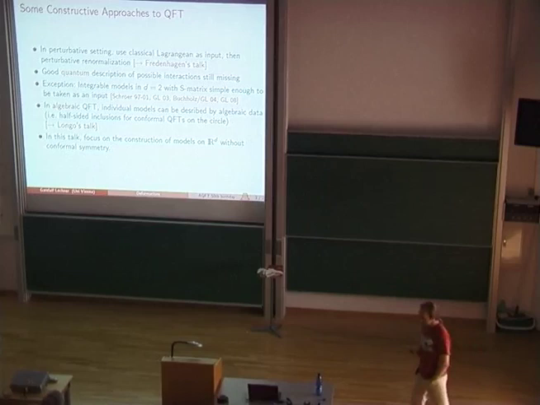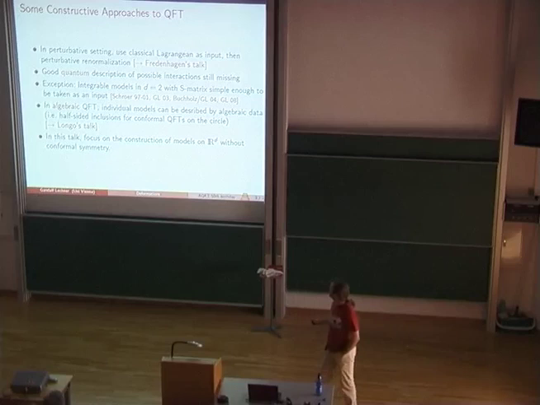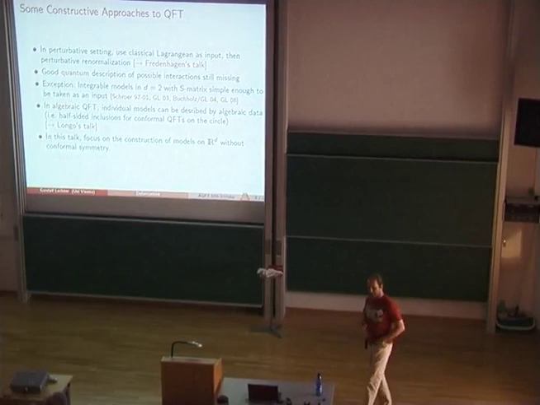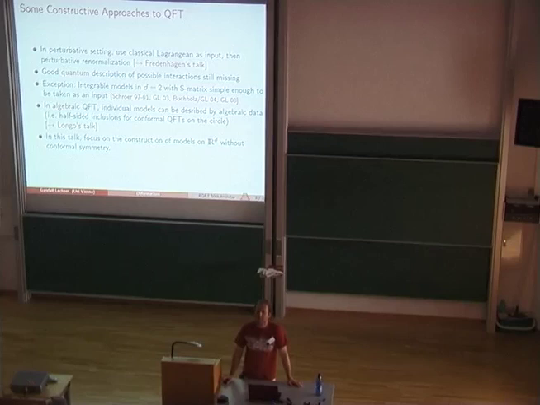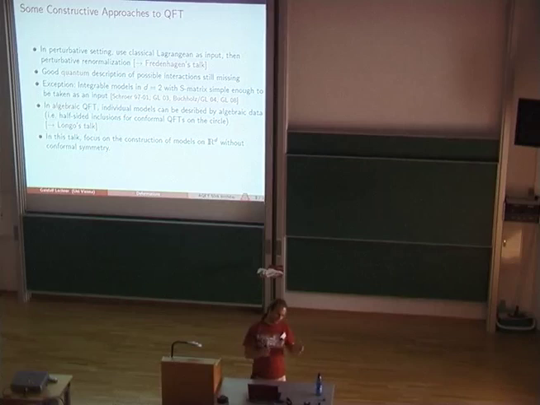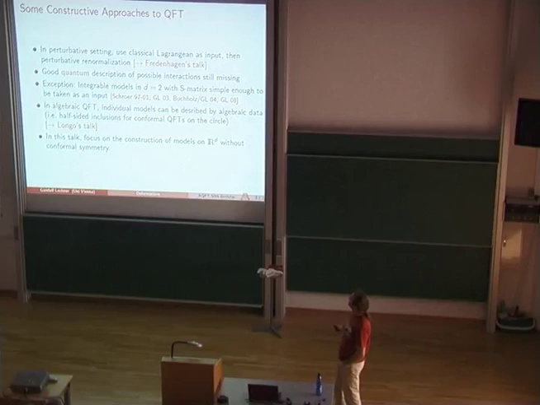I think it's fair to say what we are really lacking today is a good quantum description of possible relativistic interactions. One can view this perturbative quantum field theory as follows, in my opinion. It's easy to describe a classical interaction: you just pick a Lagrangian density. But it's very difficult to turn it in a consistent manner into a quantum field theory. This renormalization is the difficult part, and this may be due to the problem that we choose classical data to describe the interaction, and the way to the quantum world is, in the relativistic case, very difficult.